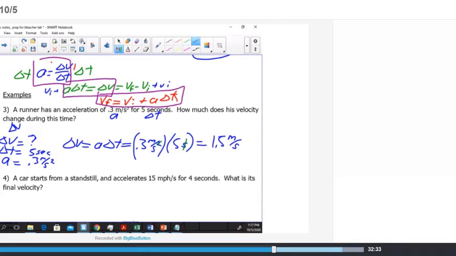Now, if I would have made a mistake writing my formula, instead of multiplying by 5 seconds and divided by 5 seconds, then my units over here wouldn't have come out to be meters per second. They would have come out to be meters per second cubed. Hopefully that goes ding, ding, ding, ding. That's a really weird unit. We don't know what meters per second cubed is. Must have made a mistake someplace. So units are your friend. It will help you double check yourself.